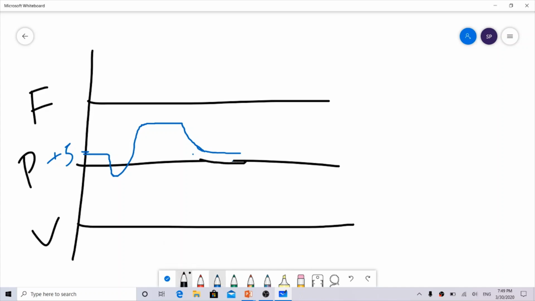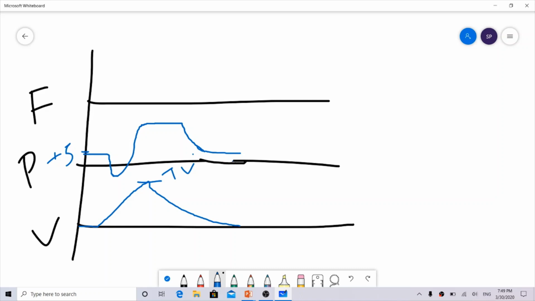Now what happens when we talk of volume? When there is no volume right now, why? Because the patient is not breathing. Here, when the patient has initiated a breath, a fixed volume has gone up. And how much volume? This is the tidal volume. And then there is a fall in volume because the patient is expiring.